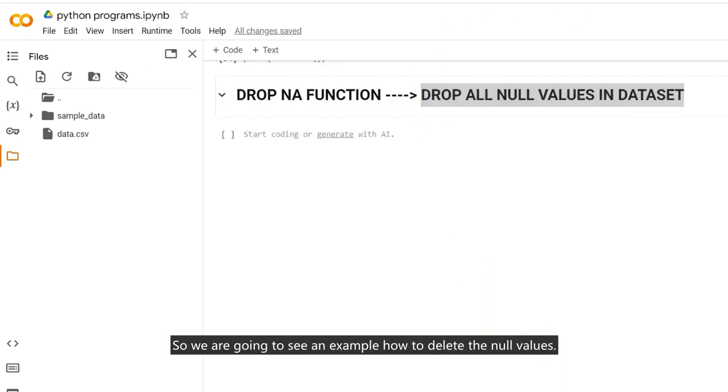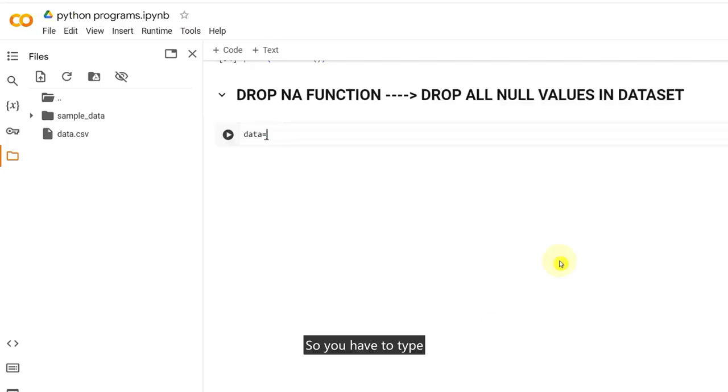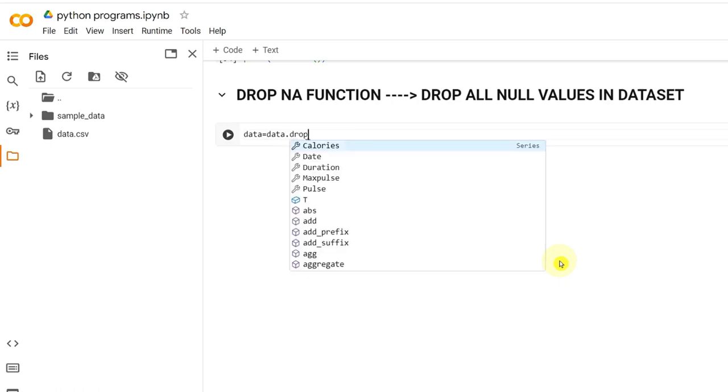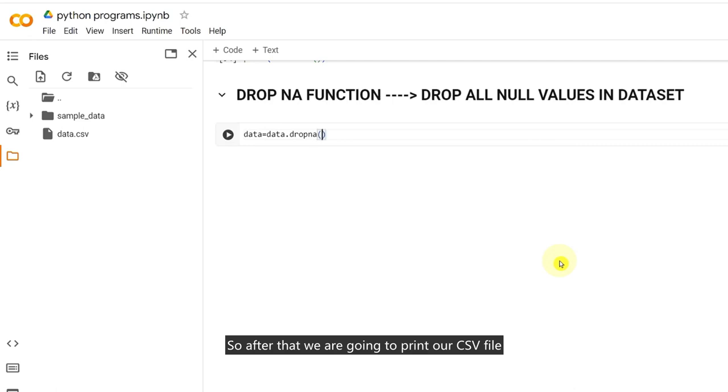We are going to see an example of how to delete the null values. You have to type data equal to, that's the variable which holds the CSV file, and then data.dropna(). That's the function, drop null values. After that we are going to print our CSV file, that's the data.